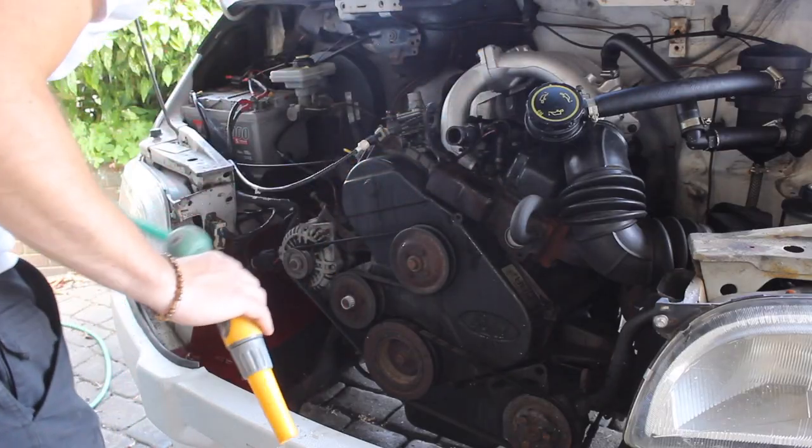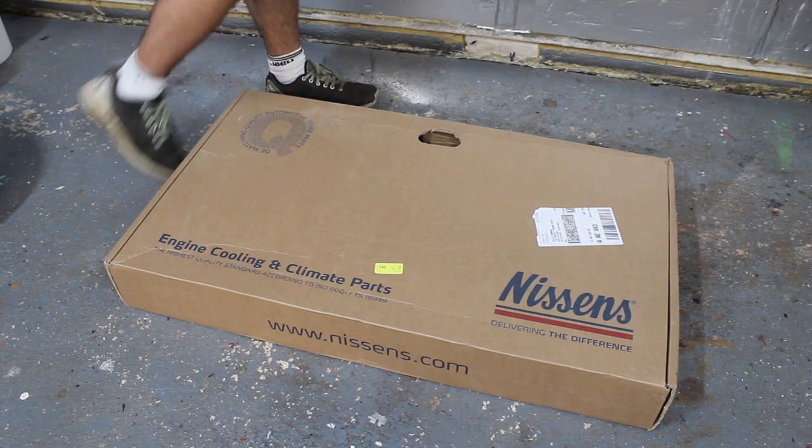Okay, that's the power flushing side of it. It's completely optional whether you want to replace your radiator. If it's corroded like mine and got any signs that it's leaking, it's worth replacing. But if you're going to keep your original radiator, just make sure you flush it through with a hose pipe before refitting it. Here we have a brand new radiator.